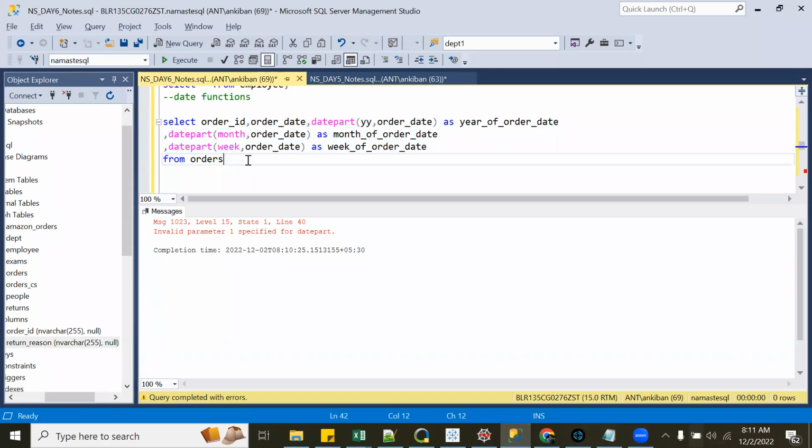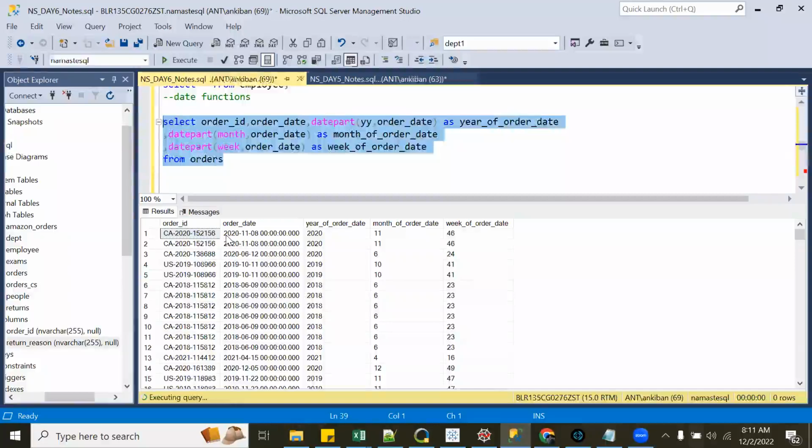When you import it into SQL Server, if you have followed the earlier videos, SQL Server will identify that this is a date and this is the format. But once it is in the database and you see the date in the output, it will always be stored in this format. While importing, it can be any format, but when you see it, it will be this format by default. Okay.